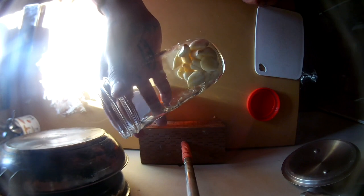So you want to make sure that your jar has lots of extra room in it, because I've heard that this can bubble up quite a bit, and if it does, it's going to be a sticky, honey, bubbled up, fermented mess, and nobody wants that.